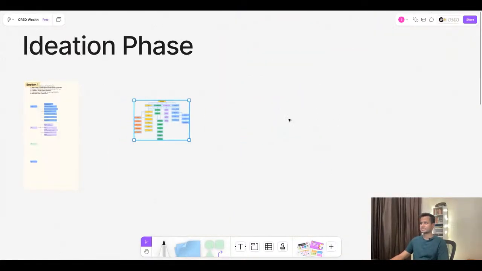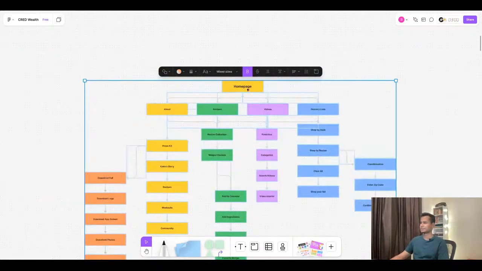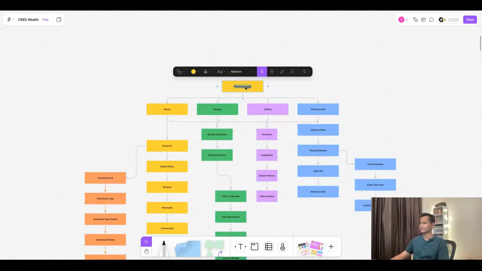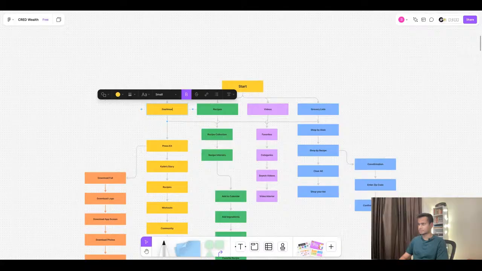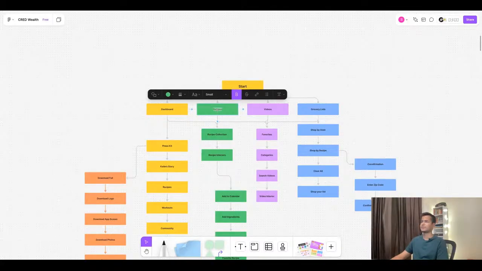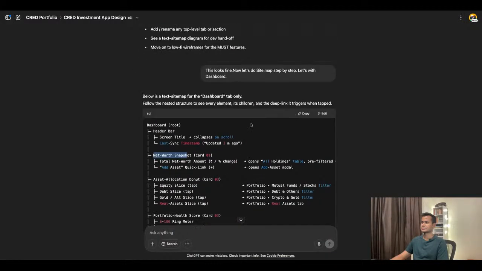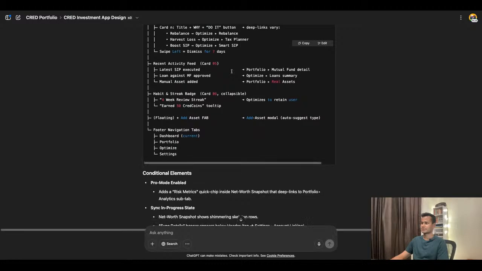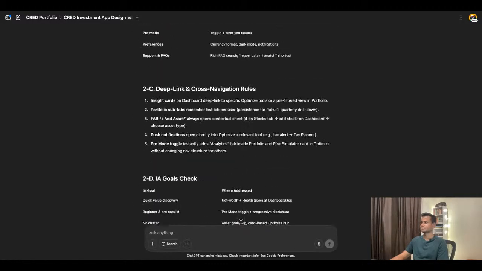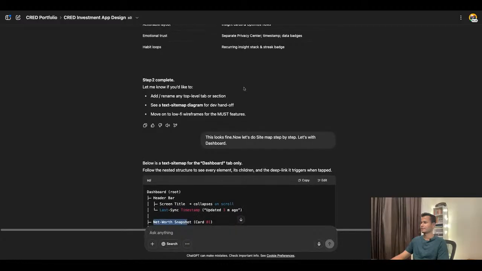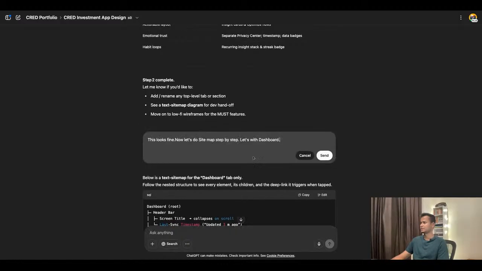In this place, this is the flow start. This we can put as dashboard. This we can put as what was that? No, it is not working. Okay, let me do this. This looks fine.